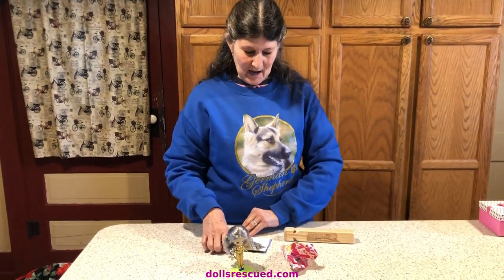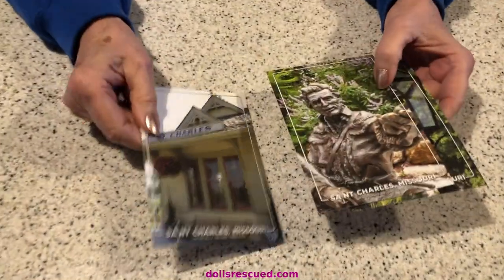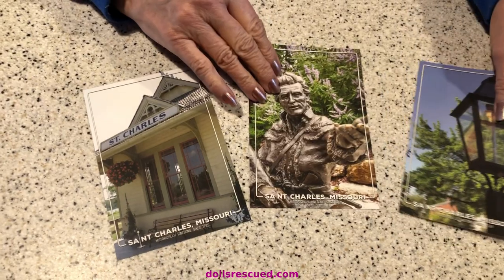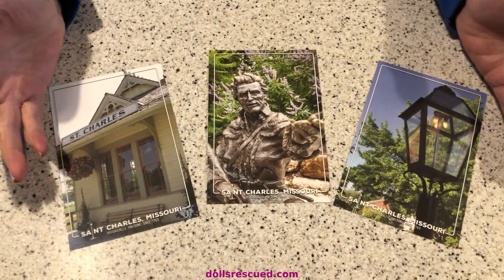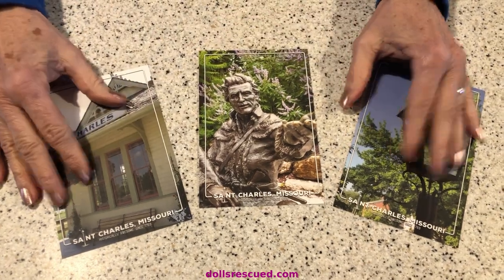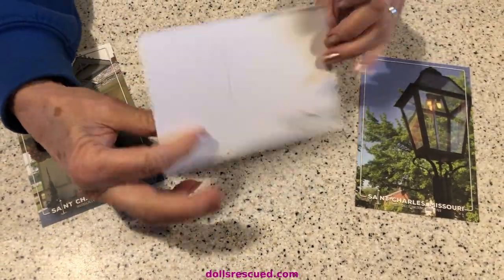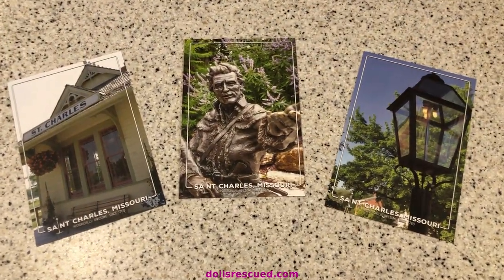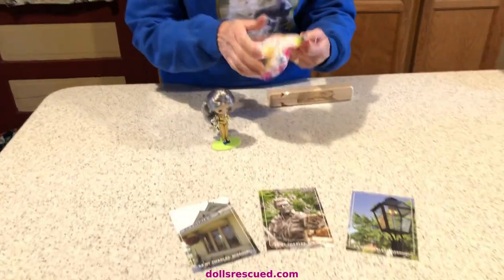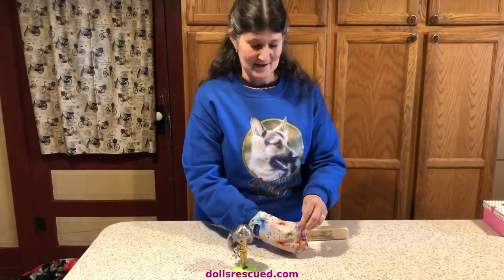Let me show you what I got. Before we went in, they had these postcards in the lobby, and it just said, fill them out and put them in this mailbox, which was right there, and they would do the rest. And I thought, well, surely they're free then, because there's not a stamp or anything on there, and it promotes St. Charles. I did not get much at this show, but Darren did. Wait till you see what all he has.